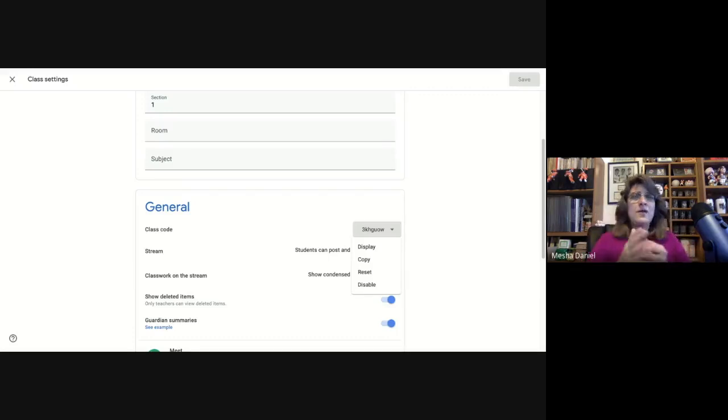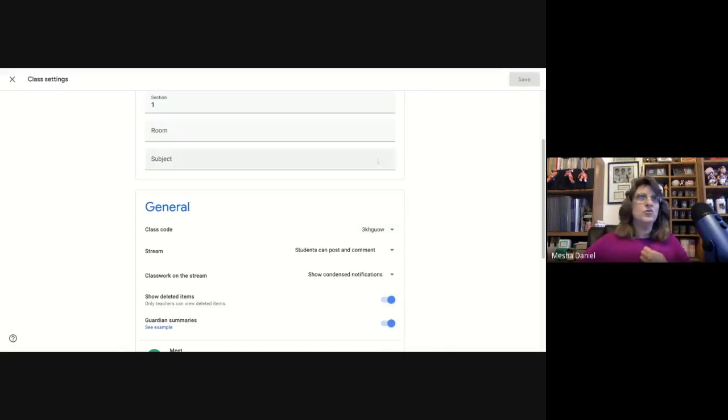And we have to keep our kids safe, because if somebody were to get into a Google Classroom and then they start making inappropriate comments and doing things, yes, we can mute them and we can kind of put them in the corner a little bit. We can even remove them from the classroom, but we don't want to put ourselves even in that position where we have to do that. So keep that code safe, safe, safe, safe.